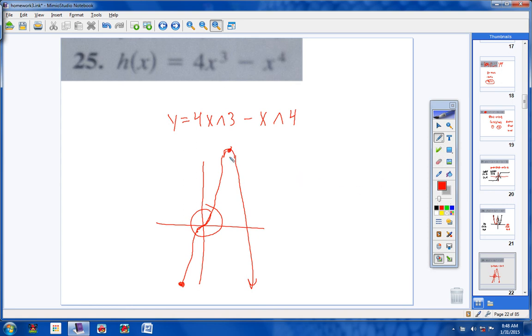If you'll look at your graph, this point here is equal to 3, so 1, 2, 3. So we're going to have an increasing interval from here all the way, even though it does a little kind of slide here. It's still going all the way up there. It's increasing from this point here. Sorry, it continues on. So it's going to be negative infinity to positive 3, and then it's going to decrease from positive 3 to infinity. There we go.